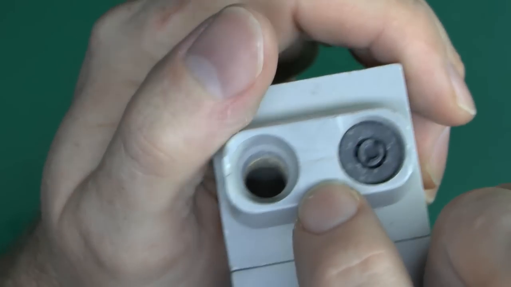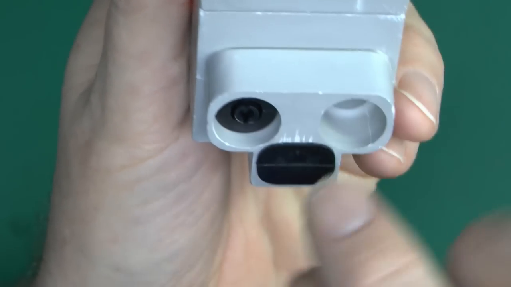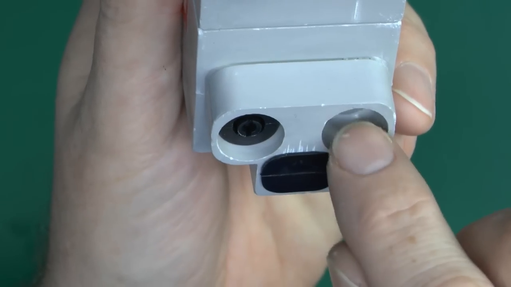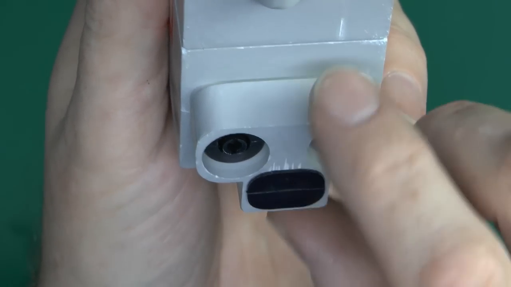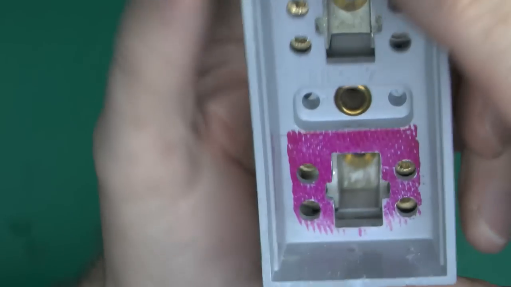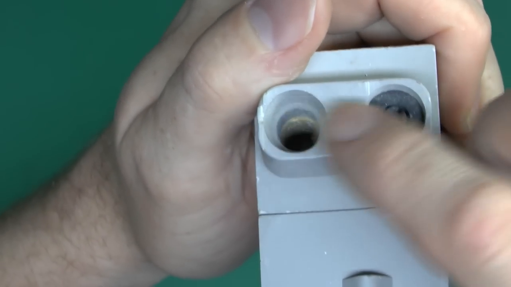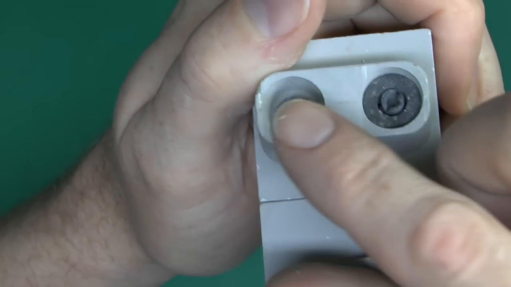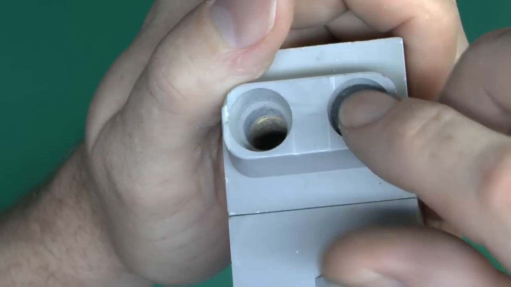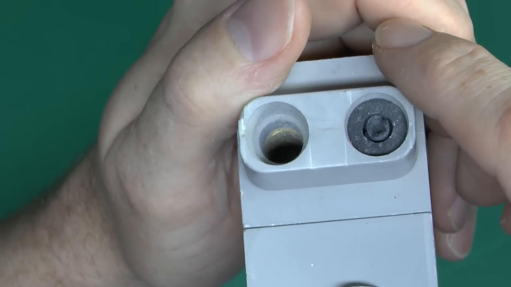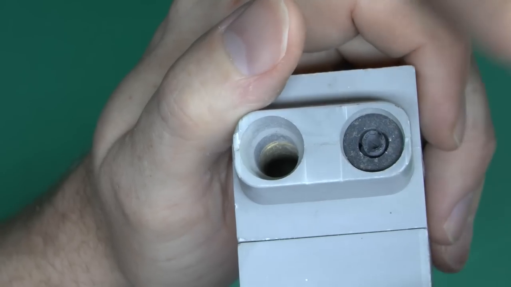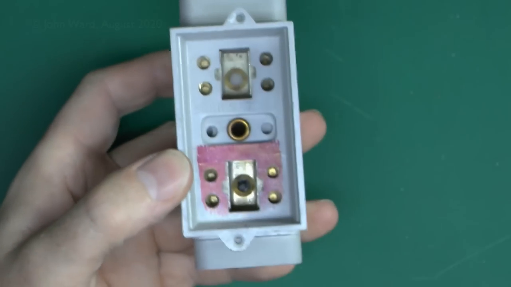The reason it's got two here is so that you can either have a supply coming in and also going out to another one, although that's not particularly commonly used now. It's generally just one coming in. Of course you can also connect two tails on the top here, so you might have one going to your standard meter, one going to your off-peak economy 7 style, but again those are fairly uncommon now as well.